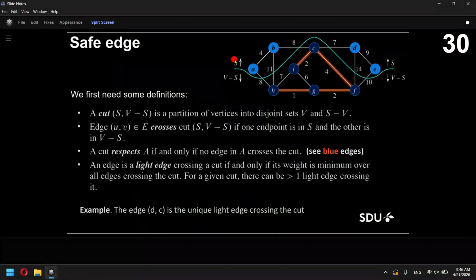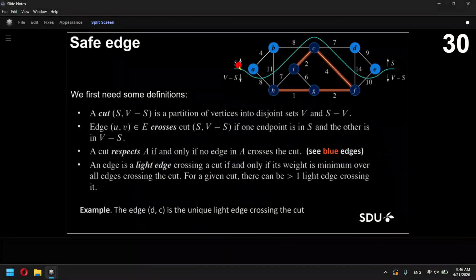But in algorithmic thinking, technically, the idea will be different. It's like a cut, but not a really drawn cut. So here is a cut. This is theory, okay? Here is the cut. Now, if you look at the cut, it says that the cut respects the minimum spanning tree.